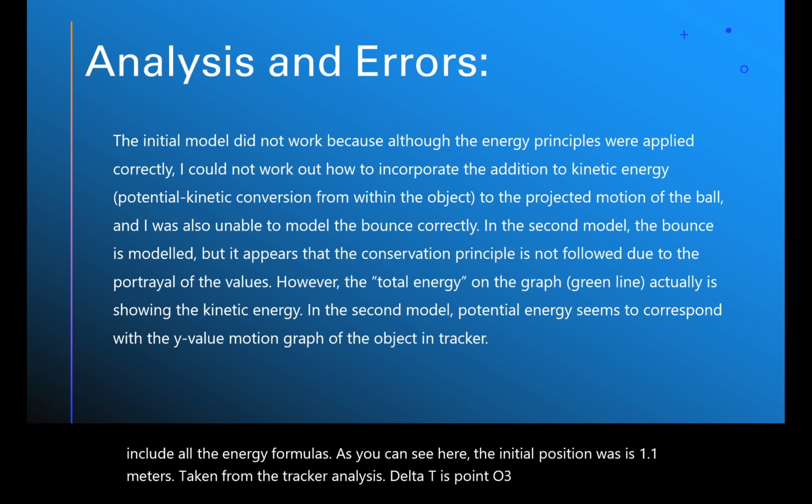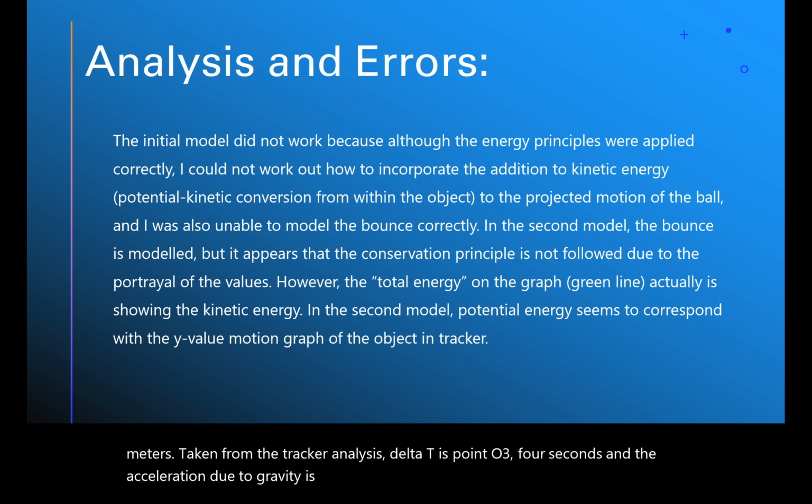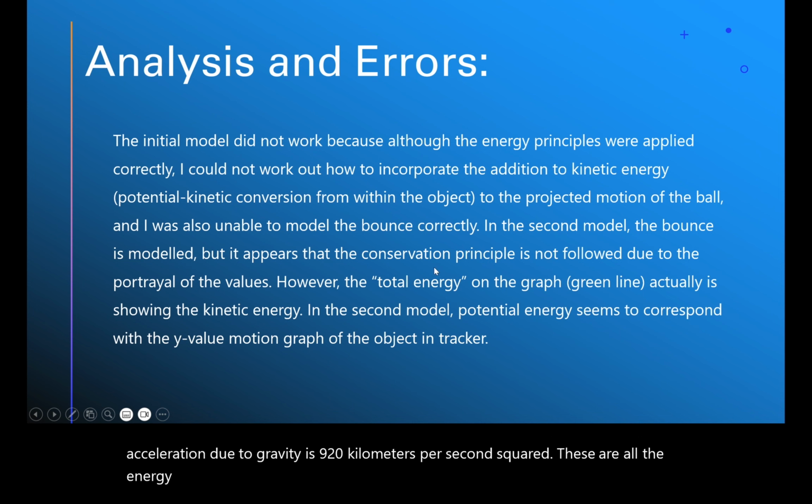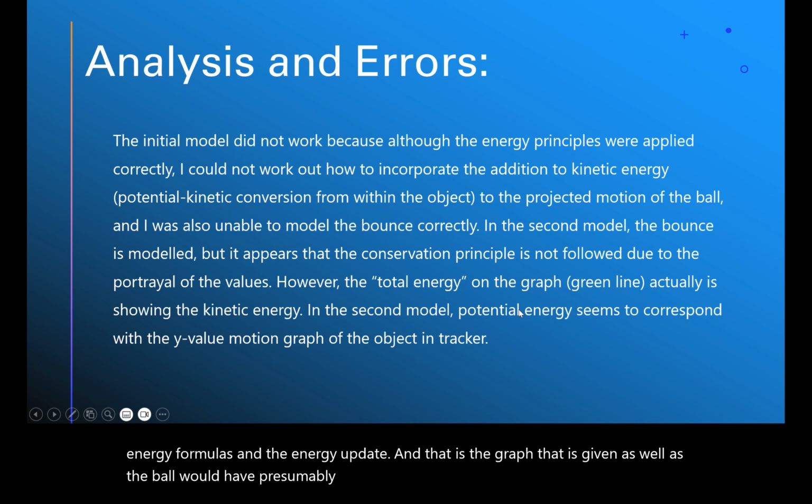If you watch the original video, the guy suggests that the extra energy is kind of generated from elastic energy from inside the ball, and that's really difficult to model. But in the second model, the bounce is modeled, but it appears that conservation of energy isn't followed due to how the values are shown in the graph. The total energy on the graph, the green line, actually is showing the total energy from within the bouncy system. But if you take into account the fact that some of the energy is lost to the surroundings or taken by the surroundings, it does make sense and the conservation is kept.